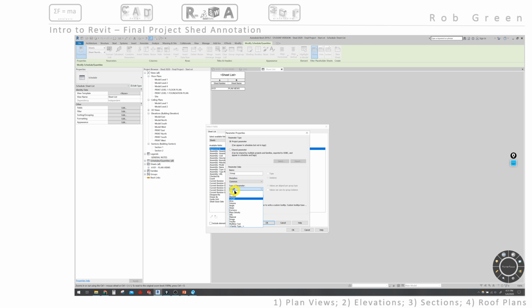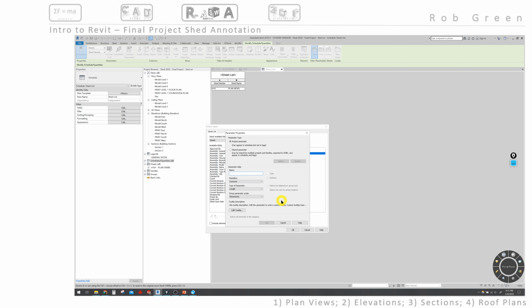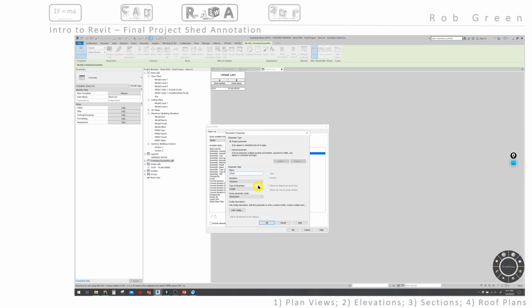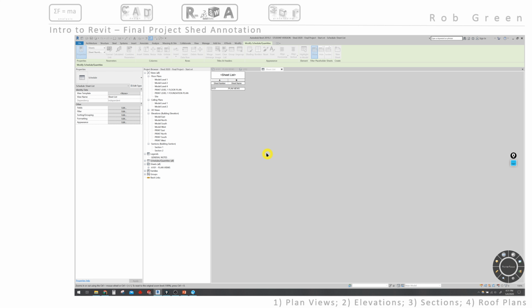And I want it to be text. Everything else is okay. And then I'm going to add an additional one, and I'll call this one sheet. And I want that to be text as well. Click OK, and I'll have those 2 additional columns in my schedule. So now I've got 4 columns: sheet number, sheet name, group, and sheet.